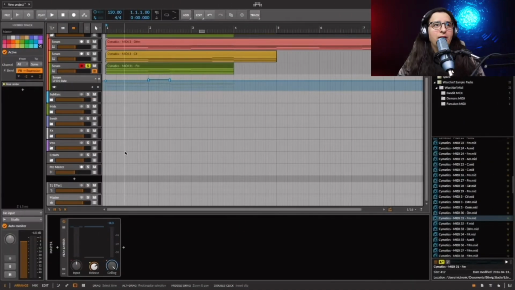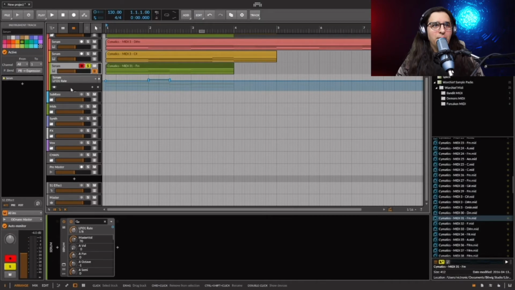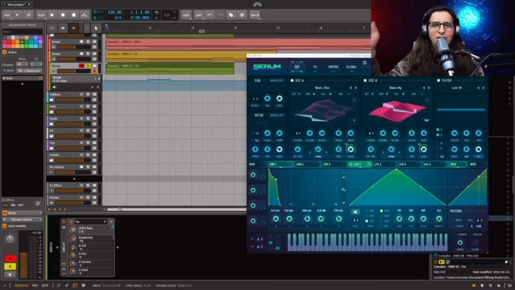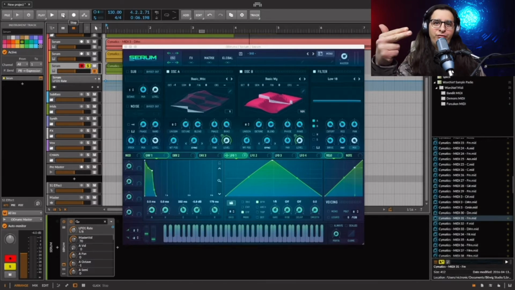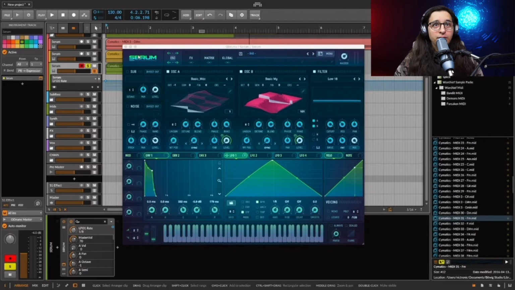Bitwig. So I already have a preset I already made right here. This is the preset, and then I have other examples of what you can do with other patches, like presets other people made. But anyways, I'll let you listen to this right now. And if it's really choppy, my CPU is off the chain right now. It's spiking like that. It sounds like that in my headphones.